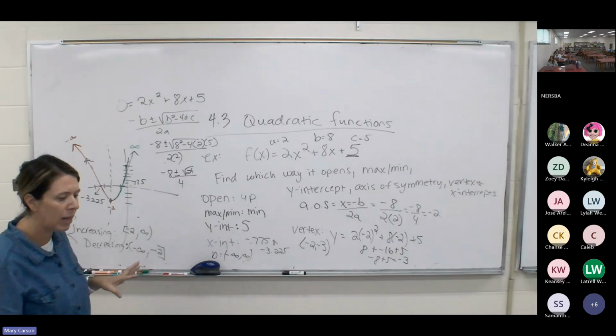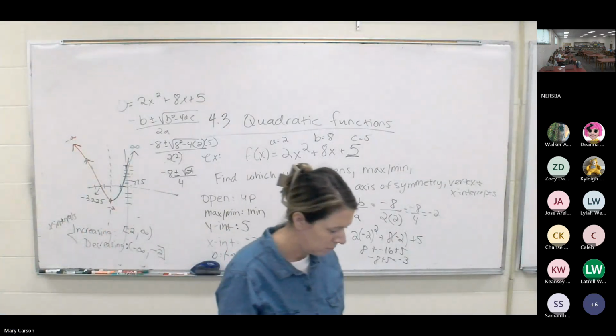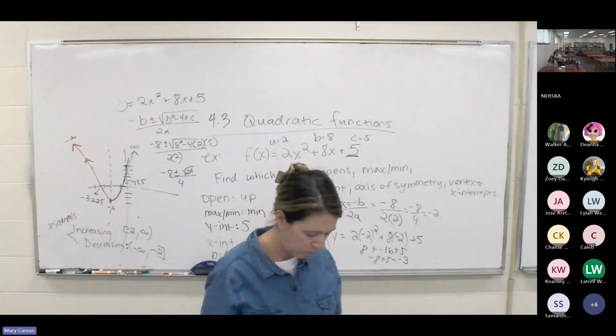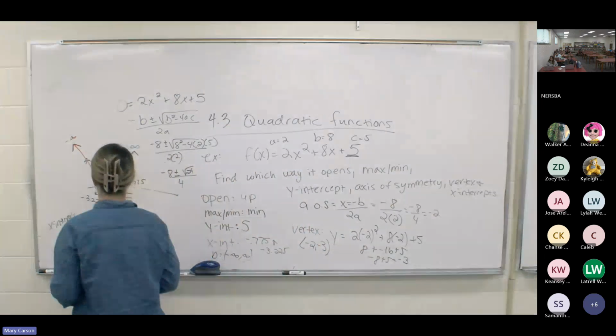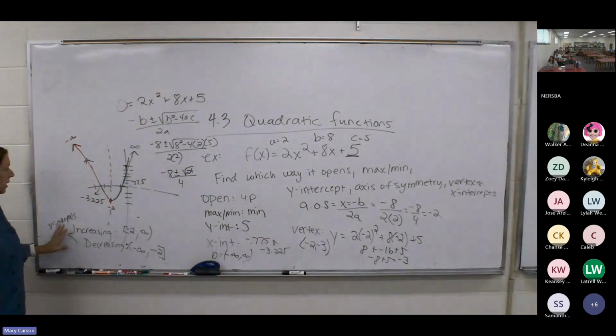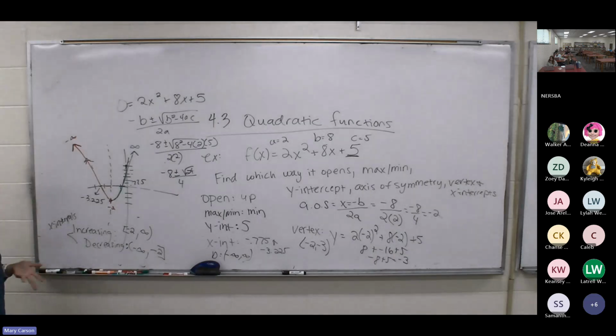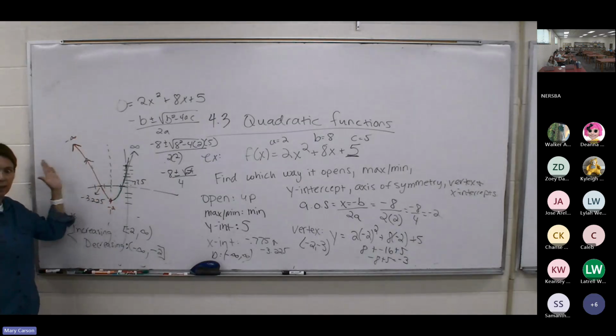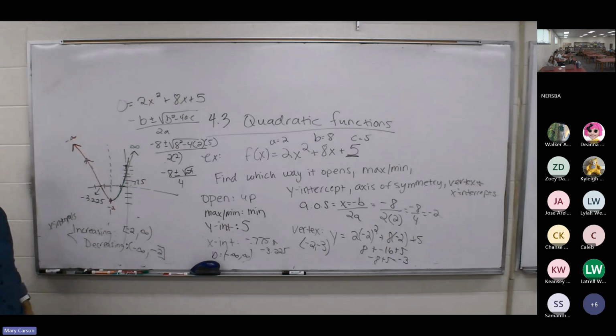Now, I did want to give you guys the vertex form and just mention that for a second. Does everybody have this? So again, somewhere y'all need to write in your notes, when you're describing increasing and decreasing, you have to use the x intervals. You have to use the x numbers, okay? Somewhere that's going to be on your test. There's a problem that talks about increasing and decreasing and describing it. You're looking at your x, as you go across, using the x intervals. I promise you have a test on this.